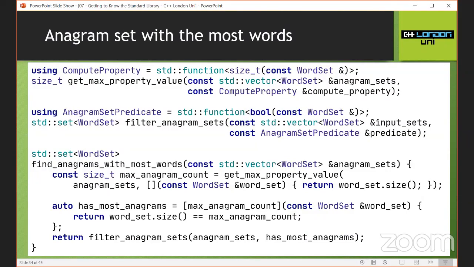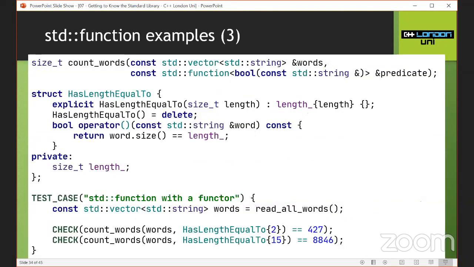Yeah, lambda, I'm not sure about exact details, but it may generate a functor. The thing is that when you write your own functor, you can specify the constructor parameters, and therefore I showed an example that, for example, this is the additional property which is stored here, and having written it once, I can just provide a different value in a single place, and it's going to return me different answers.